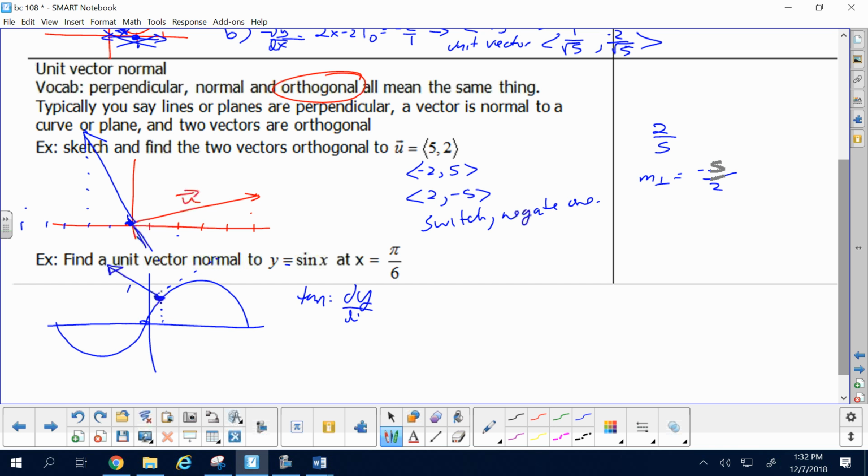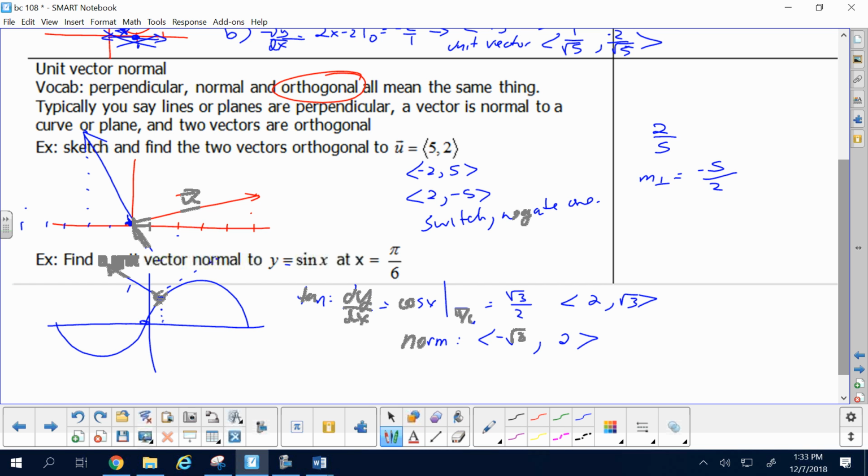y dx is cosine at pi/6, which is √3/2. As a vector then, what are the horizontal and vertical components of the tangent vector? √3/2 or 2√3? 2√3, okay. Now let's go normal. What's a normal vector to the curve? One of 2 possibilities. -√3, 2. That would be the one I have shown rather than the one going down right.